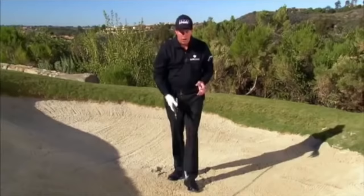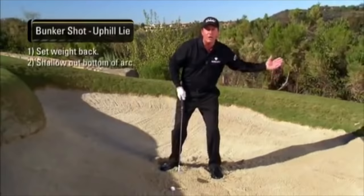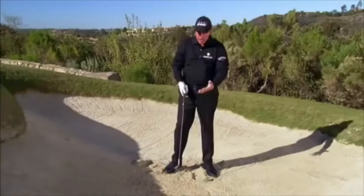When we have an uphill lie, what we have to do is set our weight back. We have to shallow out the bottom of the arc. This allows the ball to pop up nicely. We're not doing anything different in our setup. The ball position is the same. We're setting it up the same on uphill lies, the same on basic shots.